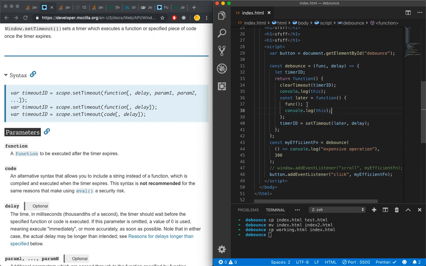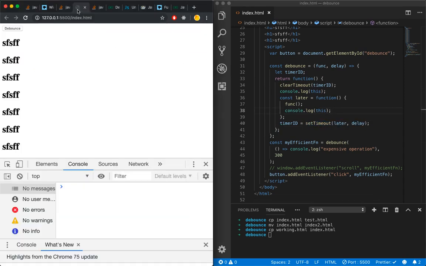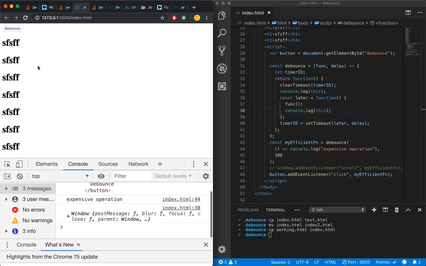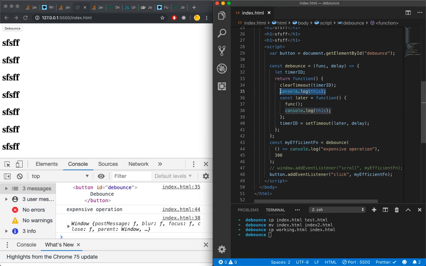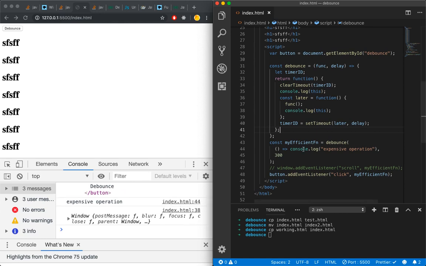Let's see if there's a difference. Click the button. Line 35: the value of this keyword is the button. It makes sense, right? Because this anonymous function is the event listener, and who triggered this event listener is the button, because we click the button. So the value of this is the button. However, line 38, the value of this is window.